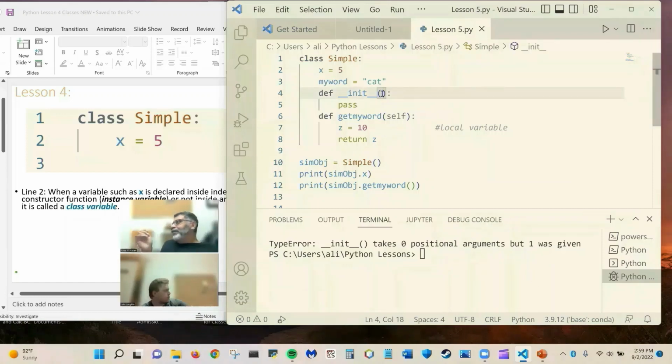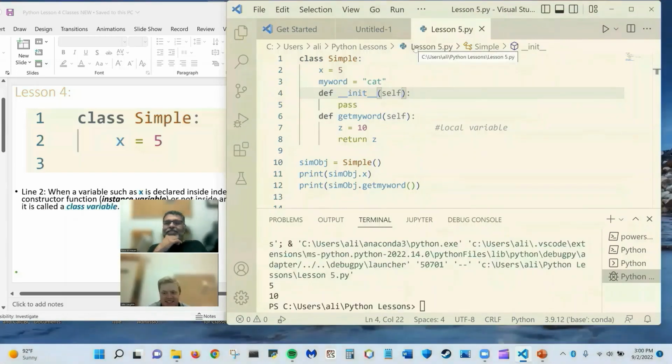Any method, function, or constructor defined inside the class needs to have self as its first argument. Yes, thank you. See how I keep forgetting? It's obvious I'm not a Python programmer. All right, see it works. Line 11 printed out 5, line 12 printed out 10, right?